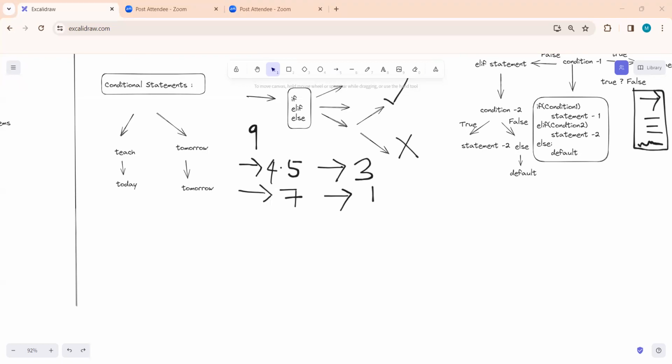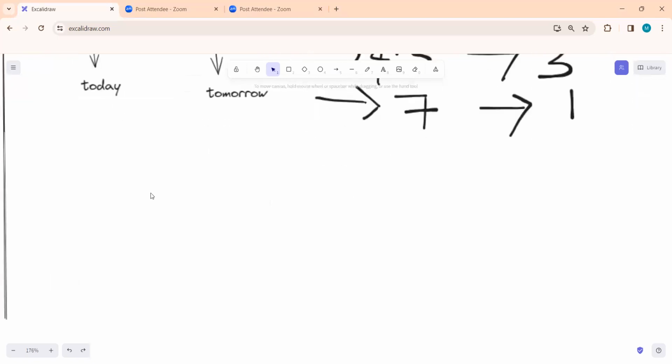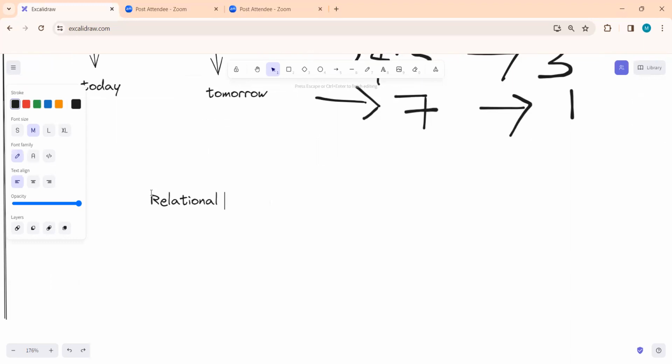At that time we discussed arithmetic and conditional operators. Today we're going to see relational operators and logical operators, because we require relational and logical operators for conditional statements. First one, relational operator, and second one is logical operator.